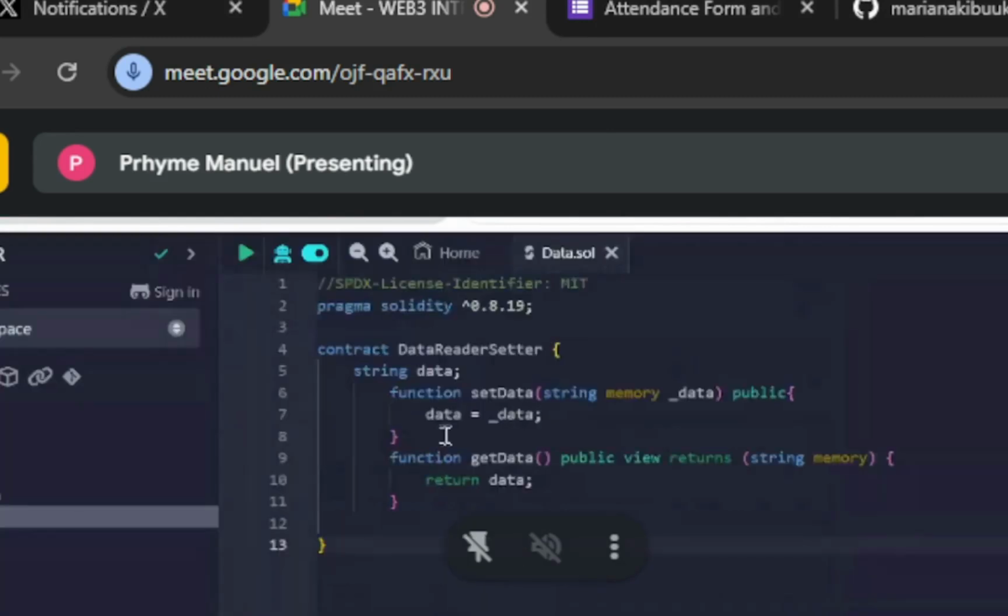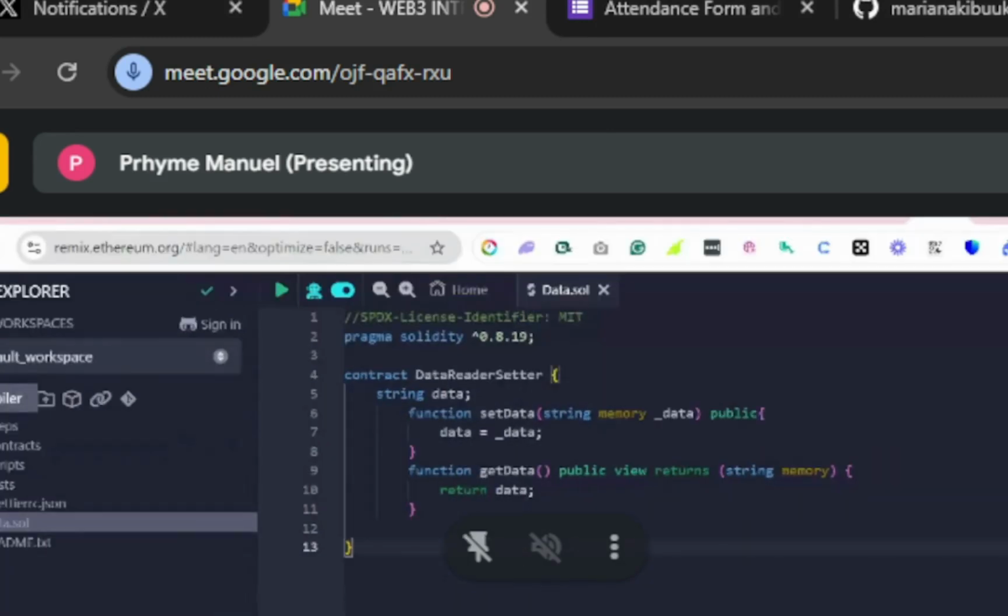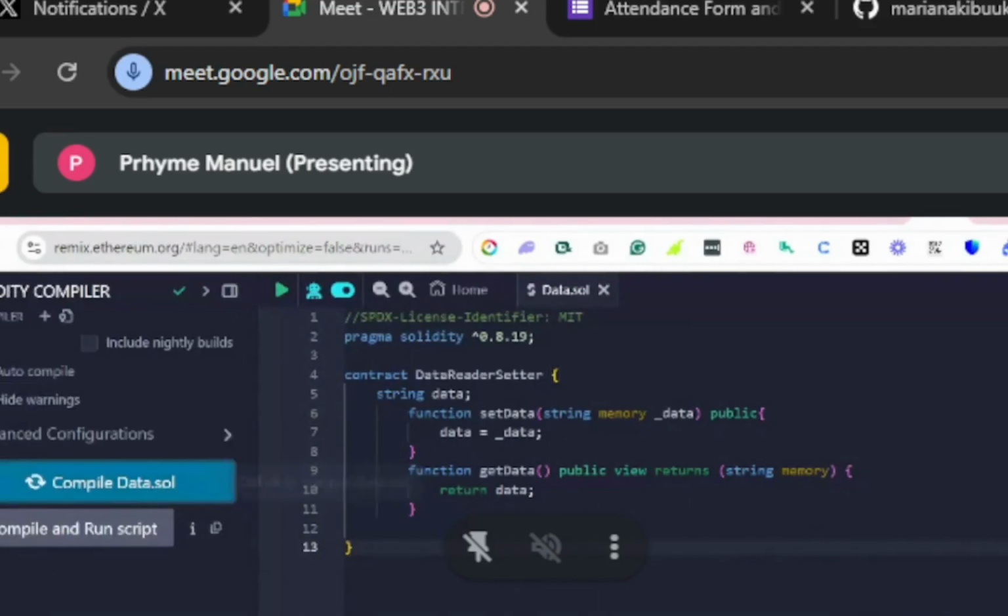So I'm just pasting the same code. If compiling this is bringing issues, I can use the hosting laptop and deploy it from there.